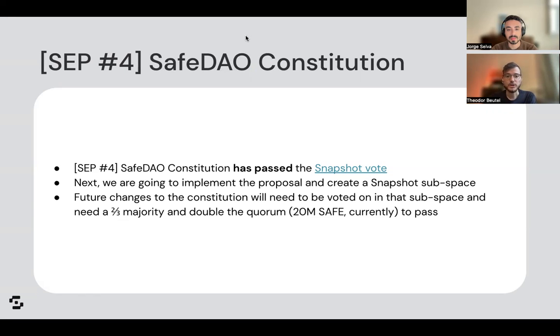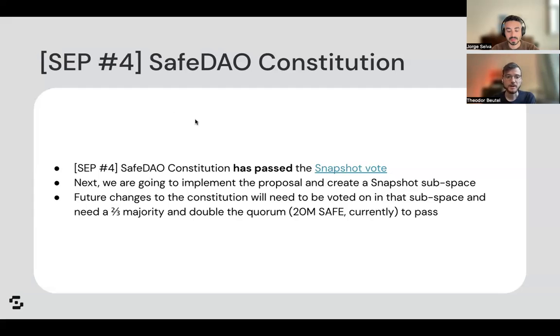Next up, we're going to implement it and create the Snapshot subspace which this proposal defined. As the proposal also says, future changes to the constitution will need to be voted on in that space, and they require a two-thirds majority and double the quorum of our regular Snapshot space. That is 20 million SAFE at this time.